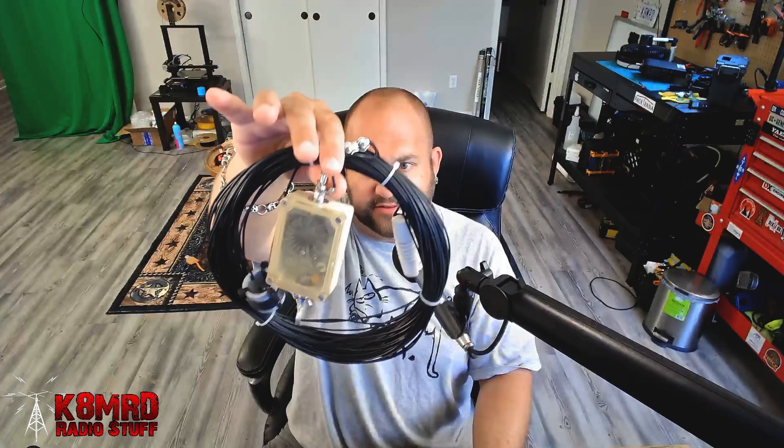I own several Tentennas — he makes a QRP version and a higher-power version, and this is the Mama Chapina at $40. It's a 3D printed case with a 240-43 toroid in here, and it just works. The other I would recommend is Nelson Antennas — this is my Nelson Antennas NFED HalfWave. I would strongly suggest getting the high-power version — this is the 100-watt version, and he rates these for like 70 watts digital. He really needs to derate that — I can put about 40 watts through this before the toroid starts getting saturated and the SWR goes up. Once it cools down it's fine, but if you're going to do digital a lot, get the high-power version.